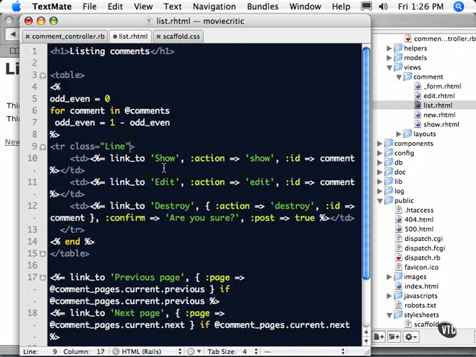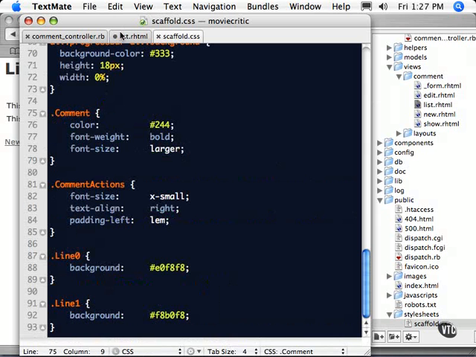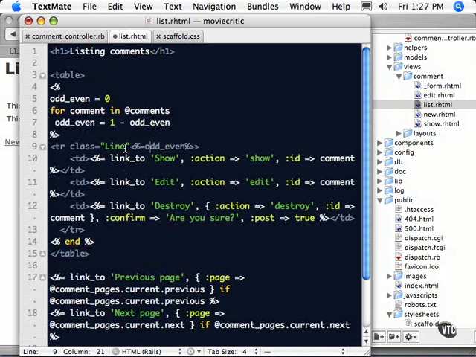And then we're going to do a little bit of embedded Ruby magic to enter that in here. And what that does is, if we look at that CSS again, we have line 0 and line 1. When this gets generated, even and odd will switch the class of this row from line 0 to line 1, depending on what even underscore odd turns into. I got one too many. No, that's correct.